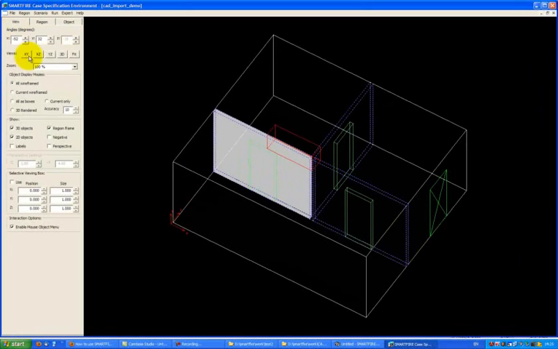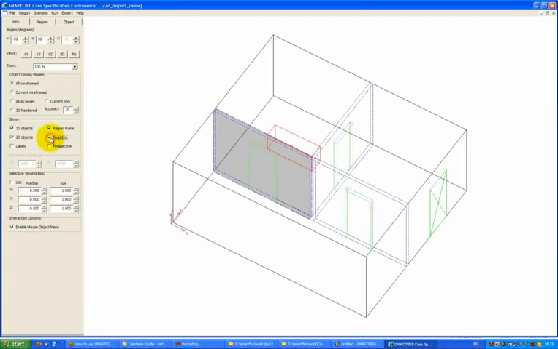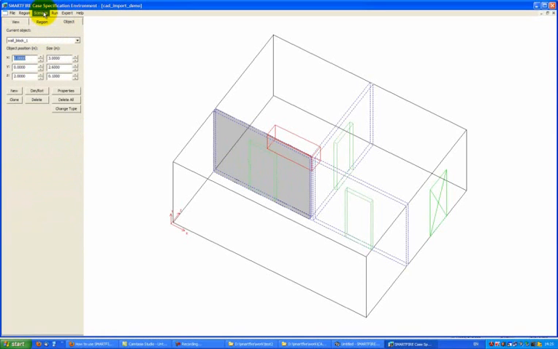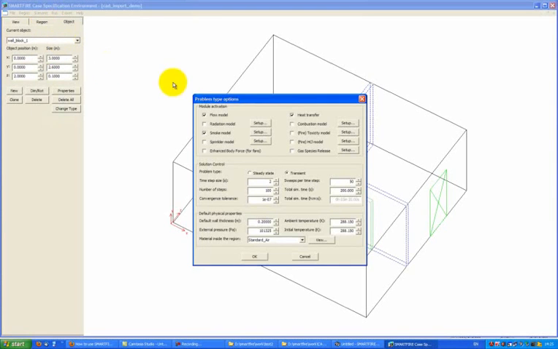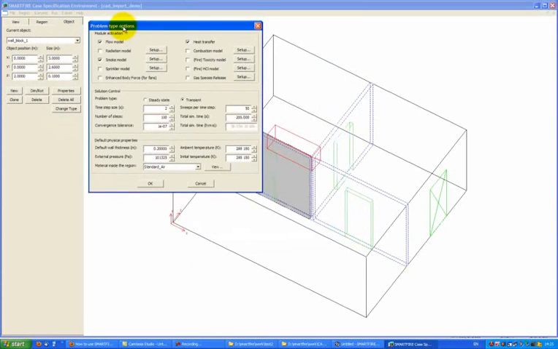I'm just going to change to using a white background, and remember that with this tool, it's imperative to start thinking about the type of scenario that you're going to model in the CFD engine. So we go to Scenario and Problem Type, and we now set the physics activations that we need for the scenario that we're going to model.